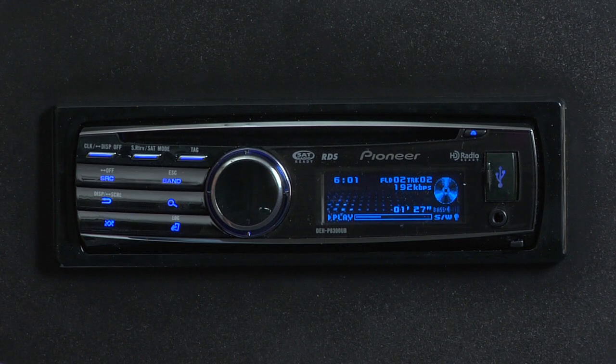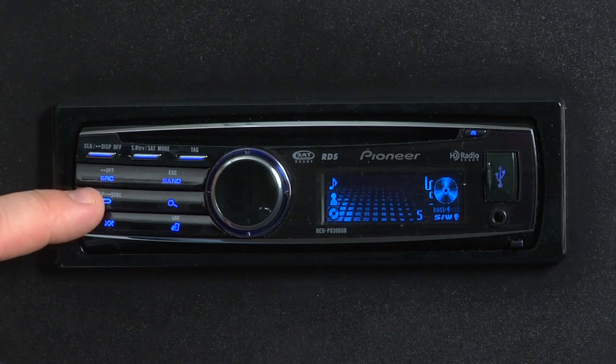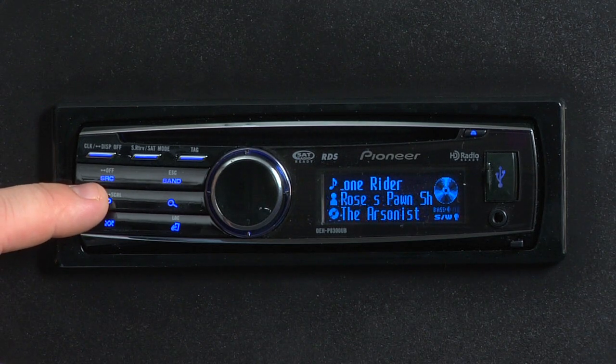To see different information about the song you have playing, just touch the display button. You'll get information like the song title, the artist name, and the album title.